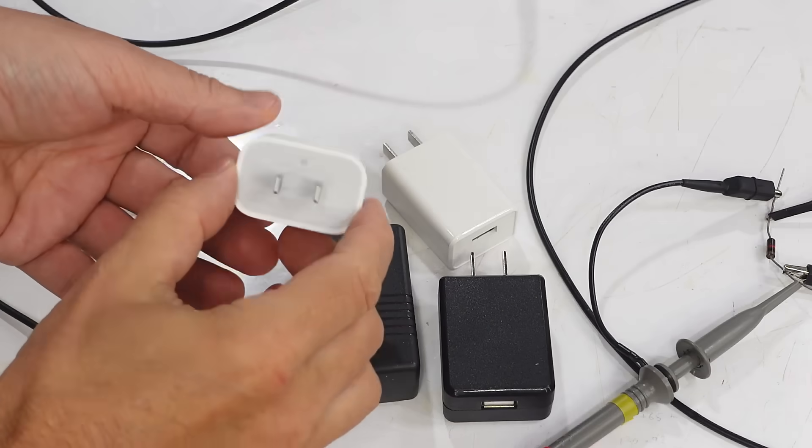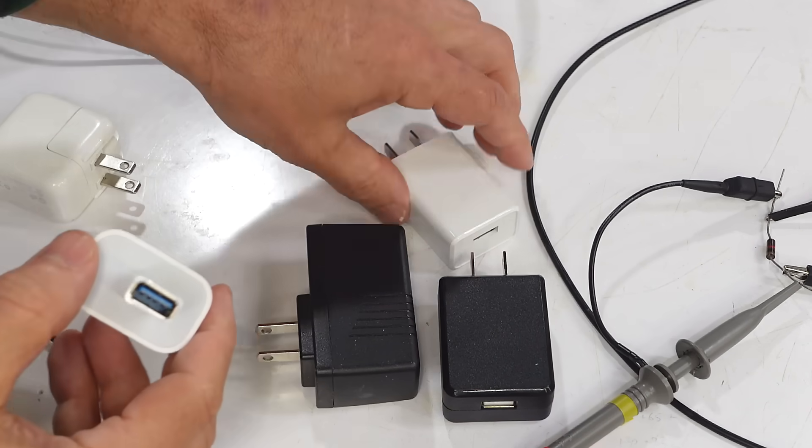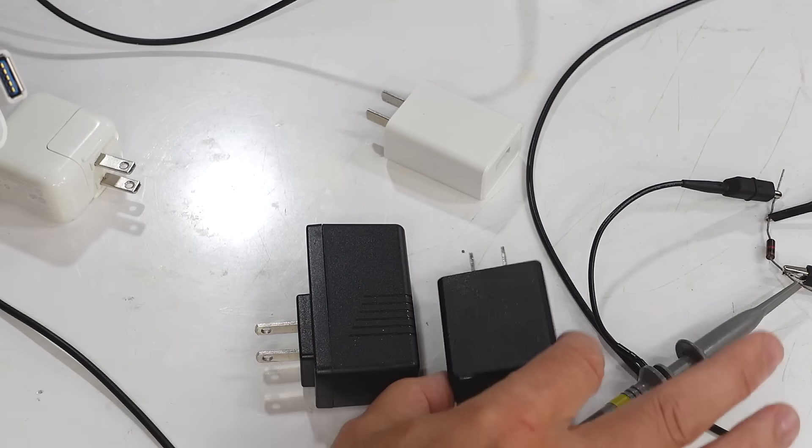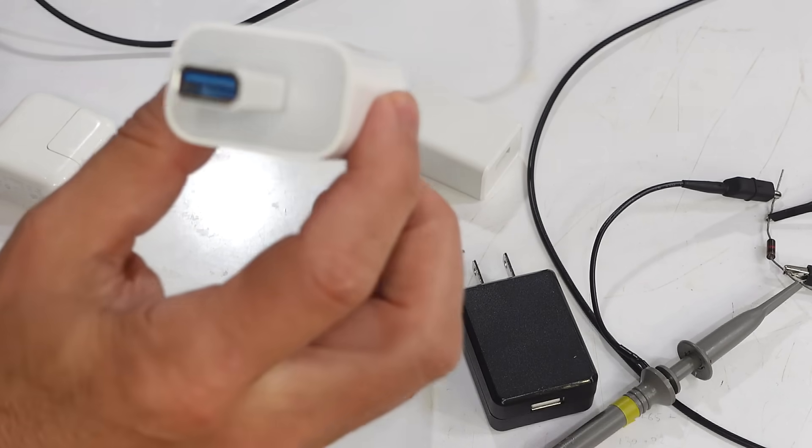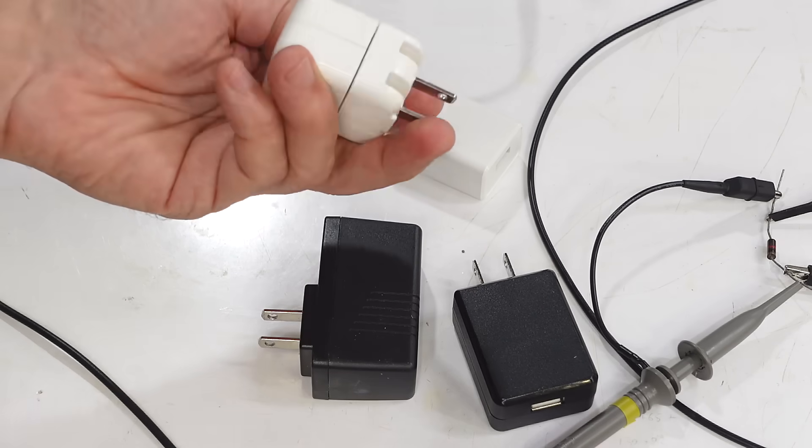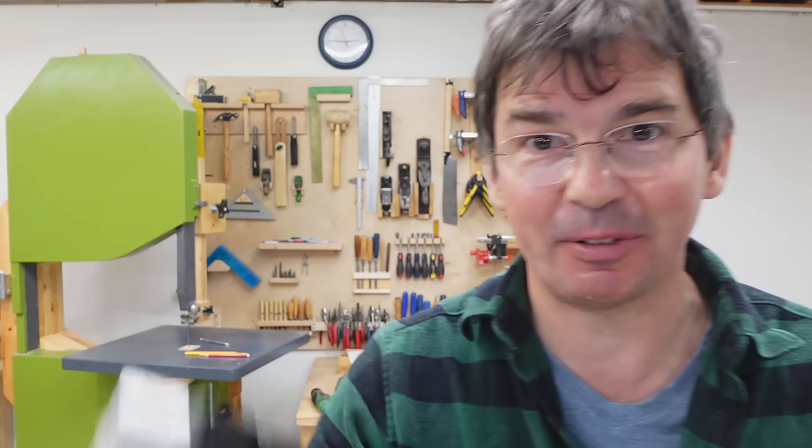And that's using the power adapter that came with my iPad 10. It seems to be much quieter than this one that came with the scope. But testing this one and this one, they're just as bad. They all seem to be noisy, except for this one and this one, which is from my iPad 7, I think. So these cheap adapters seem to introduce some high frequency common mode noise basically in ground and power. Not so much that the power is noisy, but there's common mode noise on there, which the scope is very sensitive to. Whereas these two, which are from my Apple iPads, do much less of that. So I guess the higher cost of Apple products isn't just to make higher profits for Apple. They also sell you something that's a little bit better.